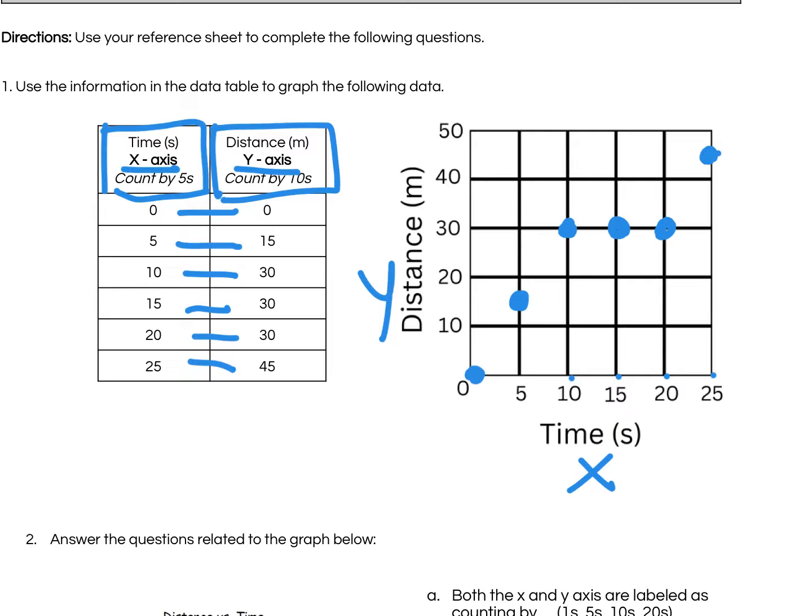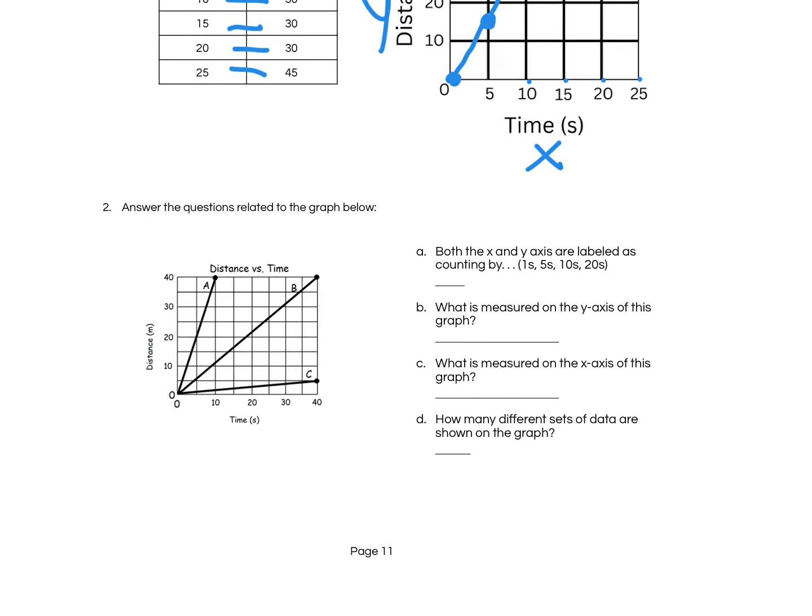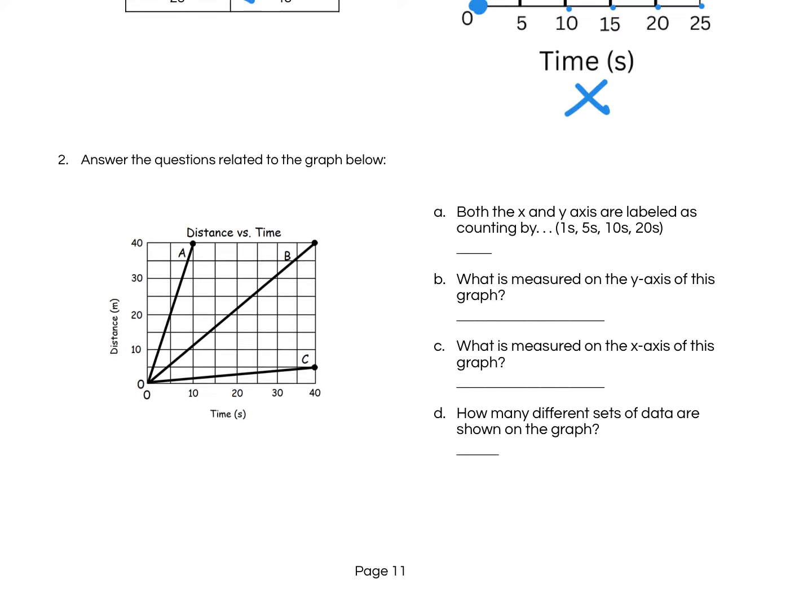And then, hey, I can't use a ruler with this, but I want you to use a ruler, and you're going to connect all of these points. That is a finished graph, and that is great. That's what we're looking for, is something like that. We should be able to see all of your points, and then you should connect the points using a ruler with straight lines. Okay, now I'm going to go up, and let's take a look at this one.